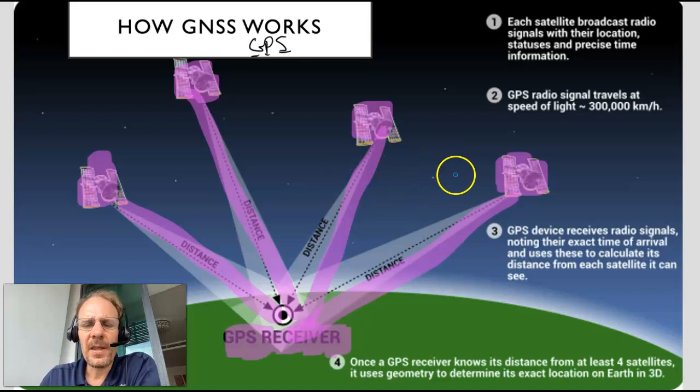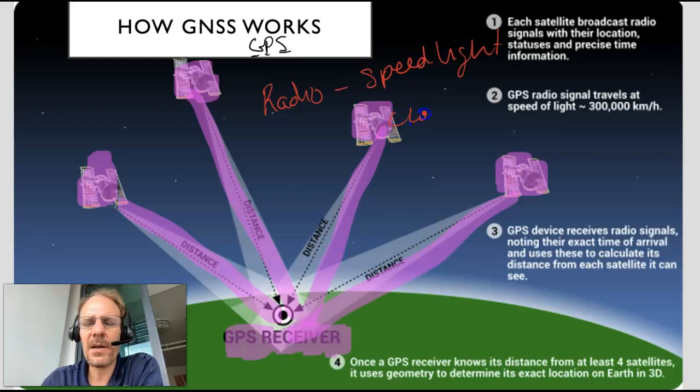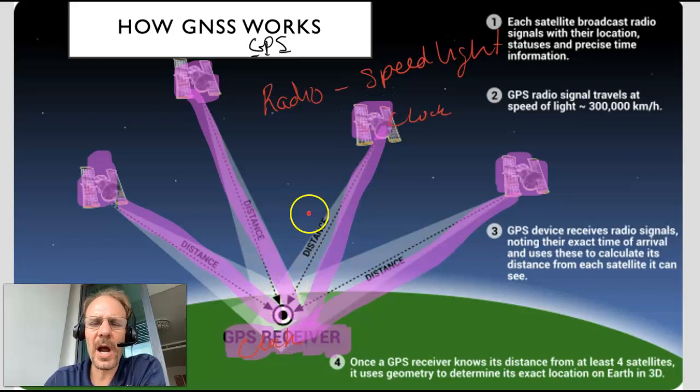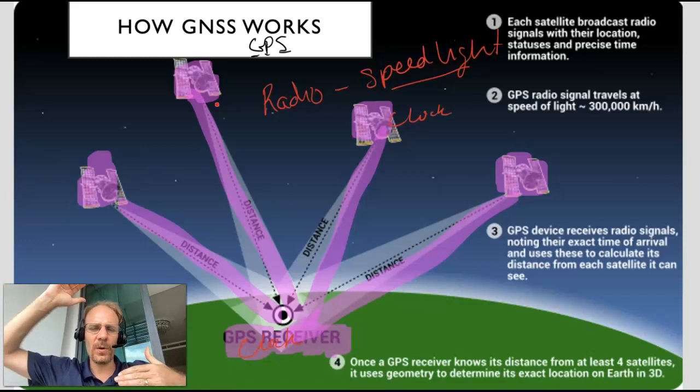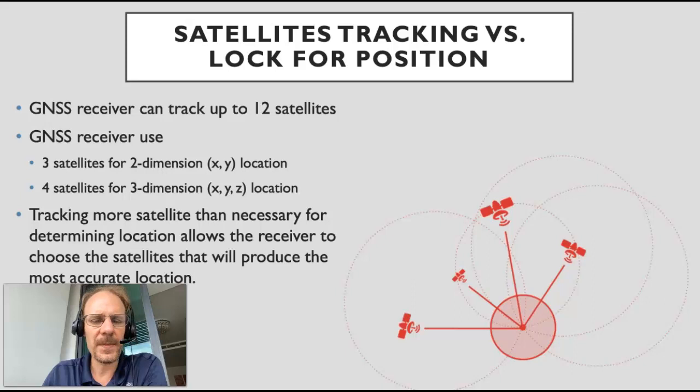That's how this works too. The satellites send out a radio signal, and a radio signal travels at the speed of light. So I know the speed. I have a clock here and a clock here. So I know when it leaves, I know when it arrives, and I know the speed. So I can calculate the distance. That's how a GPS works - it calculates how long it takes the signal to travel from the satellite to your receiver. It knows the speed, so it knows the distance. Then it uses satellites to calculate your position.